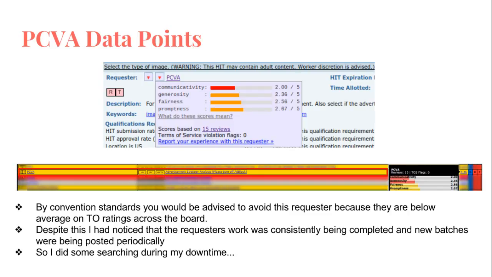At the time, because it was a qual hit, I said, I'll just do it. I have enough of a buffer that if for some reason I really messed up the qual hit and they felt the need to reject it, which isn't standard operating procedure, usually they just approve it for no money and then not give you the qual. But sometimes requesters who are new don't understand the nuances of that. But I had like 45,000 approved or something. So if I did have 5 rejections, it would have hurt, but it wouldn't have totally tanked my account. So I did the qualification hit.